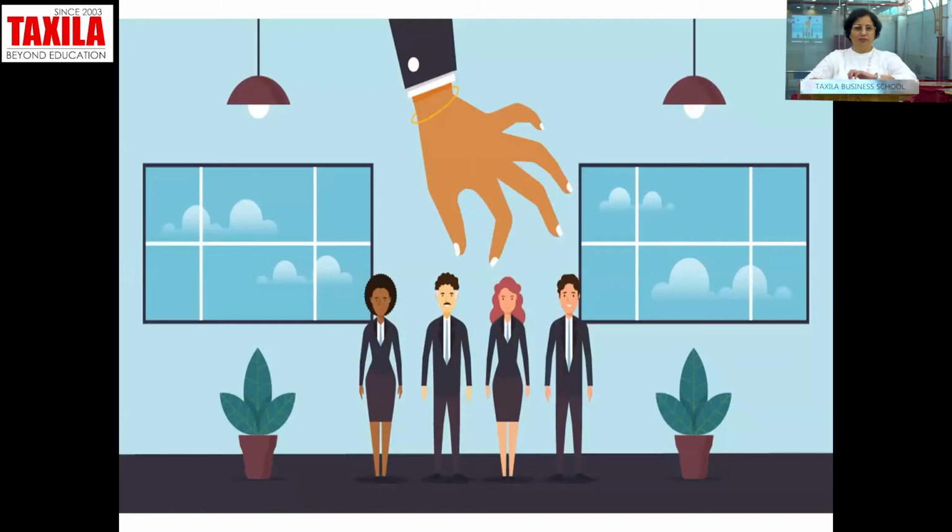Now, when you see this slide, you see that the process of recruitment and selection is made clear here. You have shortlisted 4 candidates. Out of these 4 candidates, we are going to select the best. At times, it is difficult for us to select the best. That is why the finger is there on the 2 heads, right? So it is difficult for us to make the selection. For this, we need to understand the process of selection. First, we need to understand what is selection.